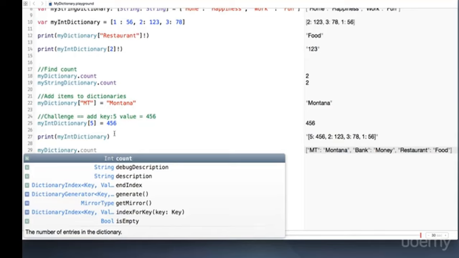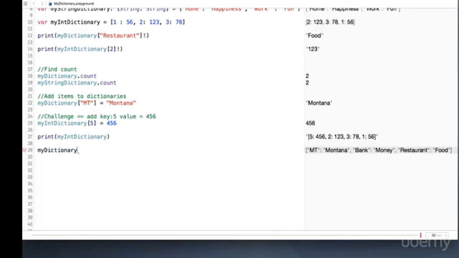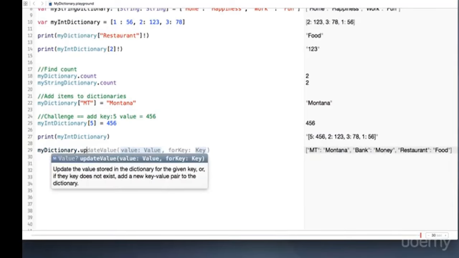Okay, great. Now let's say we wanted to update a certain value. What we would do is say dictionary, my dictionary in this case, dot update, and you can see right away the moment I type update, it knows, oh, you probably mean update value. And look what's happening here. Again, we will talk about this in more detail later. Right now, just follow along, okay? If you don't understand, it's all good.